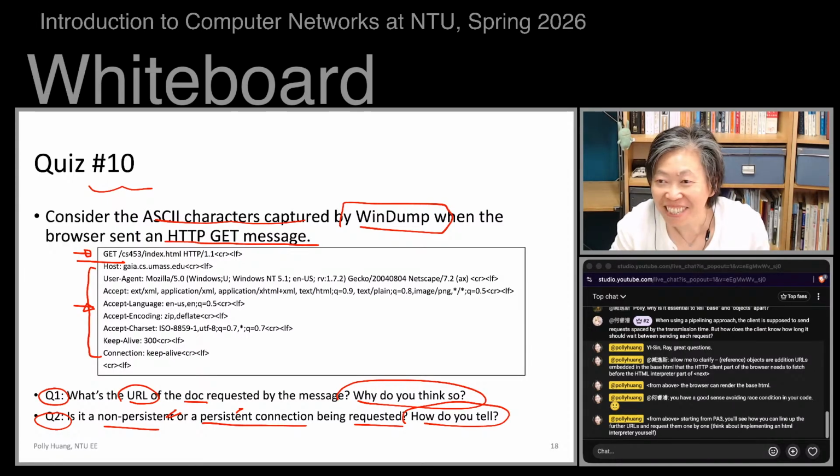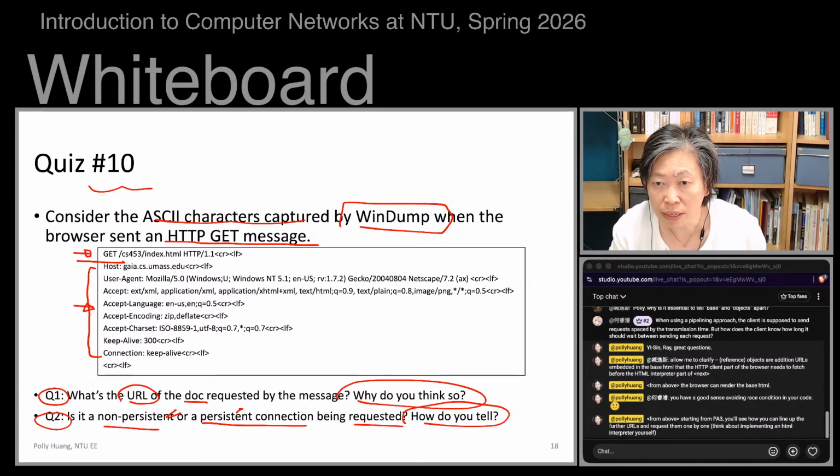All right, great. Even for a straightforward quiz like this, you can see people discover things and look at things from different perspectives. So let's see, Katie here says we can combine the host name and the get request line to form the URL, right?